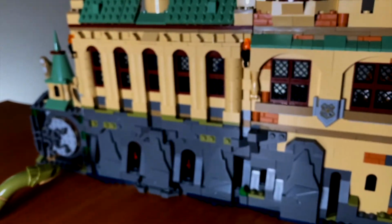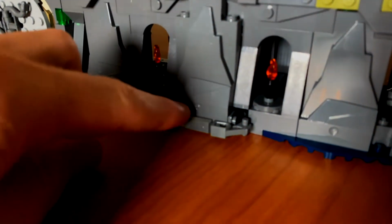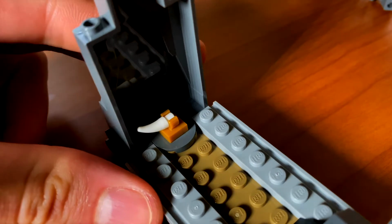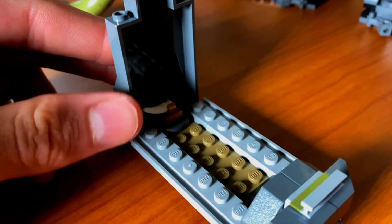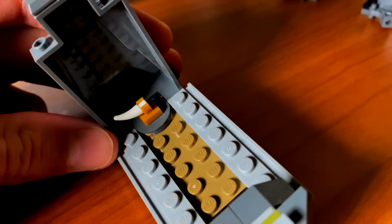So at the front of the castle here, sorry, let me get that to focus here. But at the front of the castle here, in this front part, there are these two little arm pieces, I guess. You can move those out of the way. And then this rock piece pulls out right there like that. But in here is the basilisk fang that they take from the basilisk, which I think they use in the Deathly Hallows to stab one of the Horcruxes. So that's a really cool little Easter egg in there.